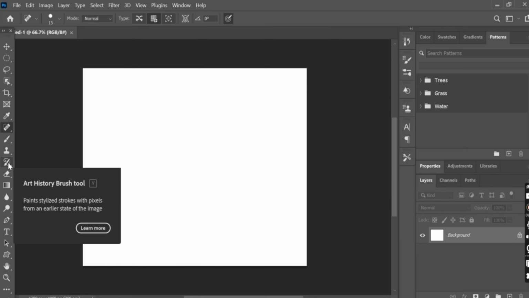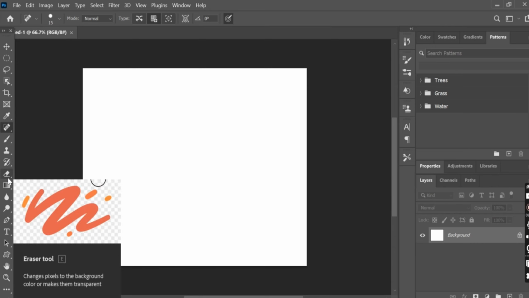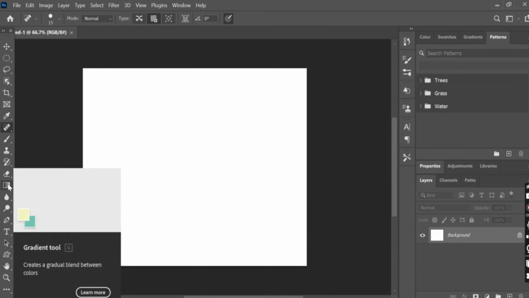This one too is a brush, so you can just click to see the other options. This one, I think we can see what's happening here. The eraser, we know what the eraser does, right? Even if you don't know, you can see what's happening there, right? You come to your gradient tool. We understand gradient. We'll start using it, I think, when we want to do the background color. So if you don't want a solid color, you can use the gradient to make the color this way. You can see what's happening here.